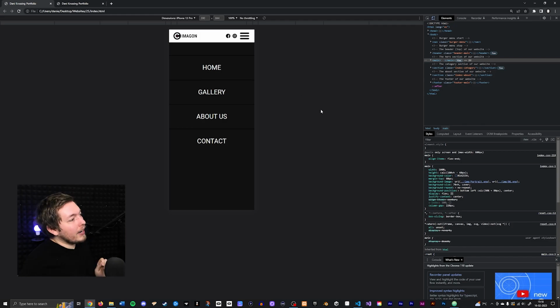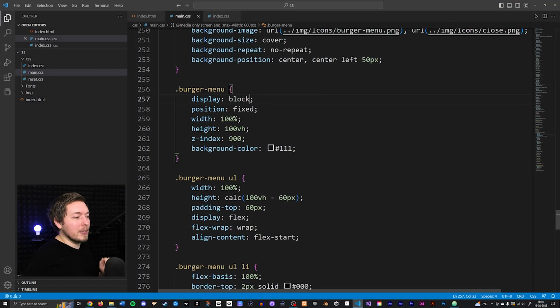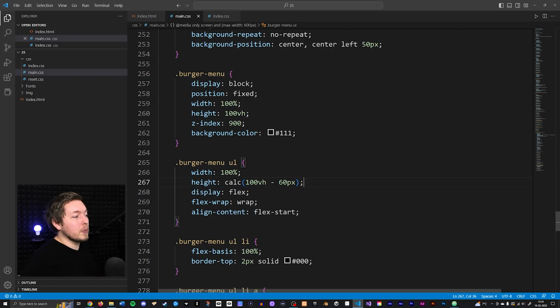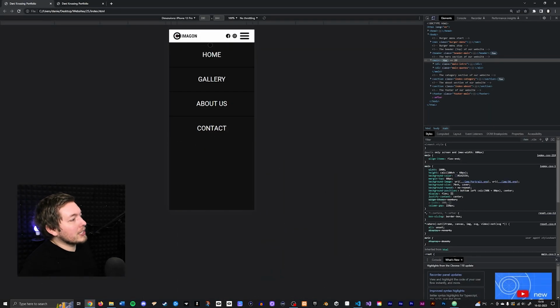And like I said, inside my notes, I did actually not have 60 pixels on top of my navigation here. So let's actually just go ahead and remove that again, because I did remember something about it being pushed down by default. So we can actually just go ahead and remove the 60 pixels from the top. And if we were to go back in here, you can now see that we don't actually have that extra spacing.